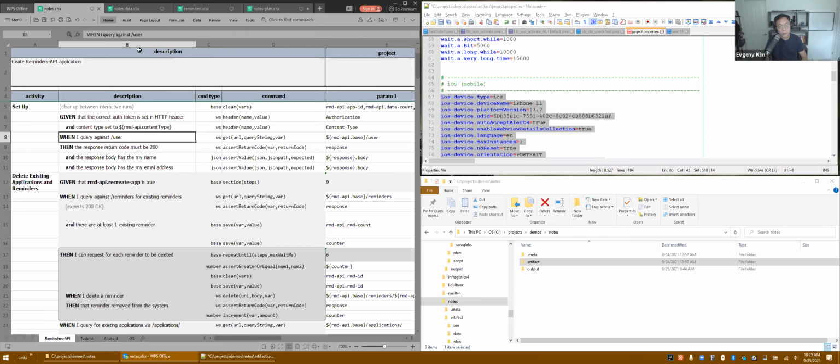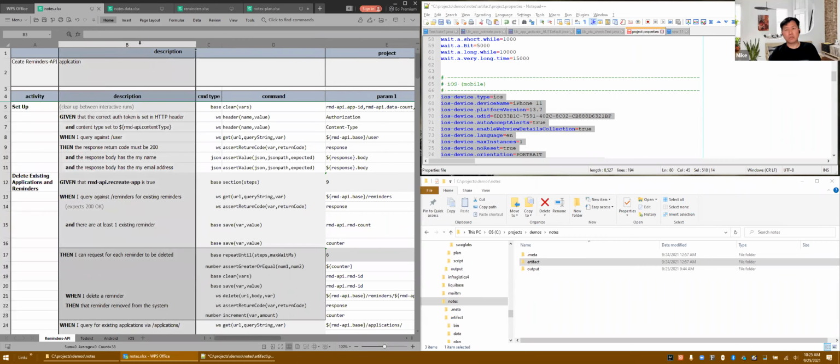Description is really free-form text. Some people like to use a description that is a straight copy from their acceptance criteria. They may have a JIRA story with some criteria, and they just copy that and put it in here. That's fine too, because it's a way to map these steps to the actual requirement that someone else wrote.